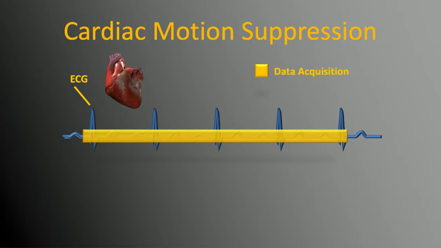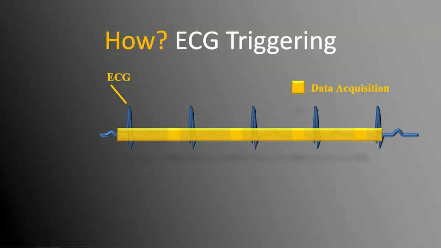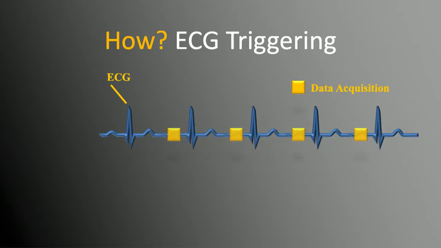If we were to collect data across the cardiac cycle without interruption, we would get an image of a heart which is rather blurred, because we would be adding data that are non-consistent, basically as if you were taking a photo with an exposure time, a shutter time, that is too long. The image of a moving object, of course, is going to be blurred. The solution is splitting up the data acquisition into equivalent pieces or segments that are relatively short, during which motion cannot have a major impact.